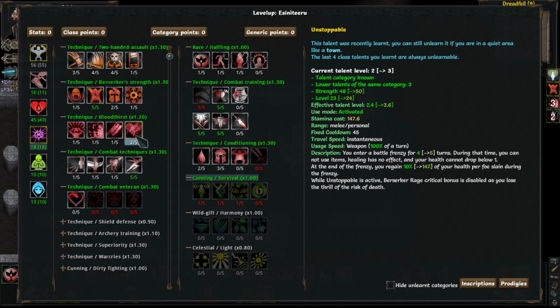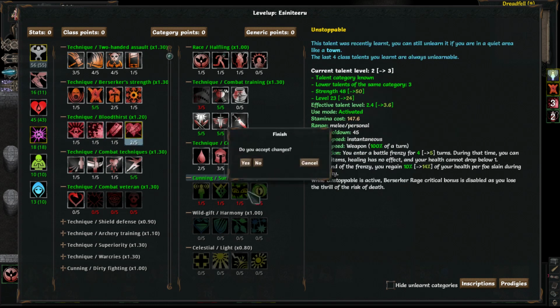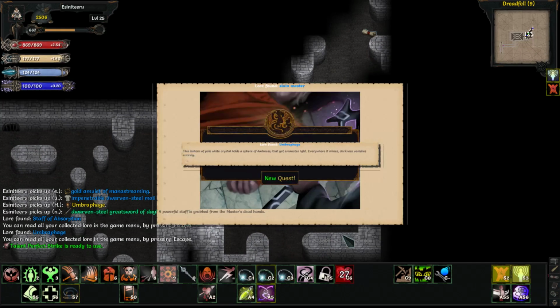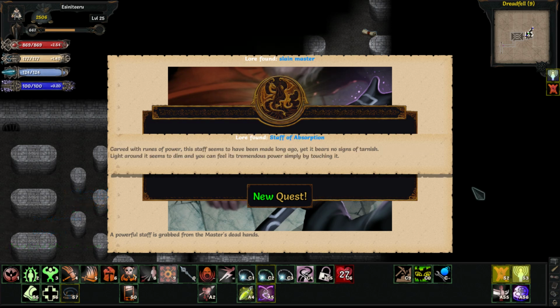And you can see we're barely strong enough to use this, even though we are much higher. Well, not really much higher level, actually. Yeah, things work out. Umbraphage, okay. Staff of Absorption. Well, that's going to be special.